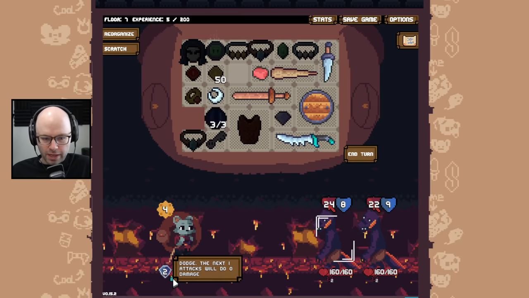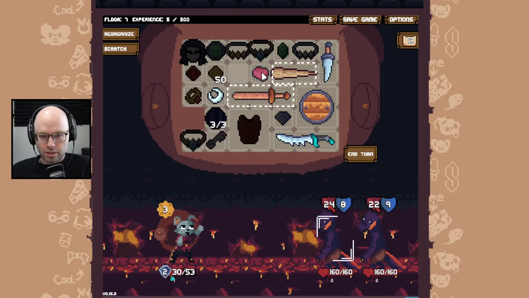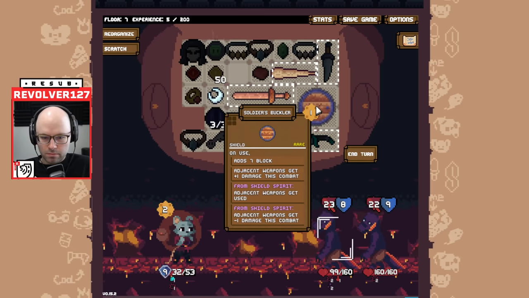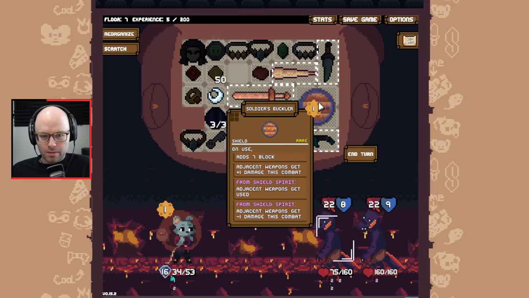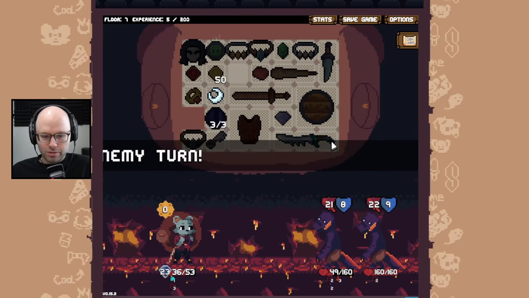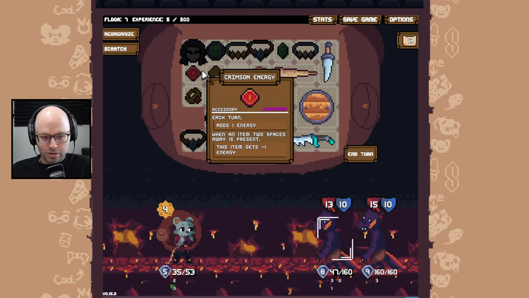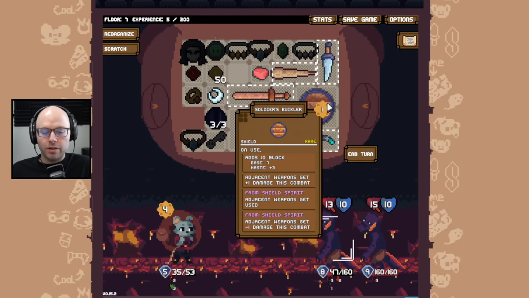What does dodge do? Let's find out. The next attack will do zero damage. That's unbelievable. It's the greatest thing of all time. The gang's all here. Well, I guess we should be attacking the one at the back. Well, I guess it doesn't matter then. Holy cow. So we are about to take like 40 damage. No, we're not. We're about to take 22 if we have enough block. Dude, one free dodge per turn seems... One free dodge per combat. But that's okay. Using it early makes sense.